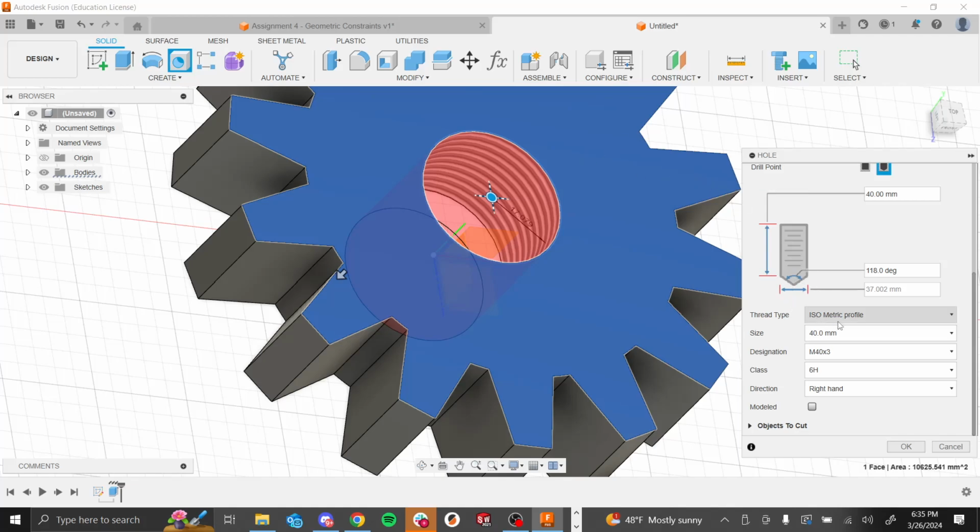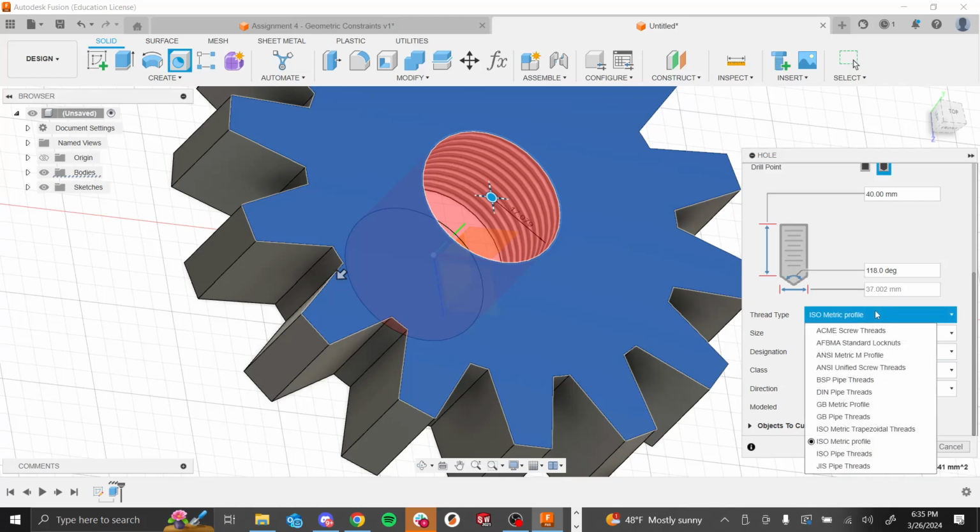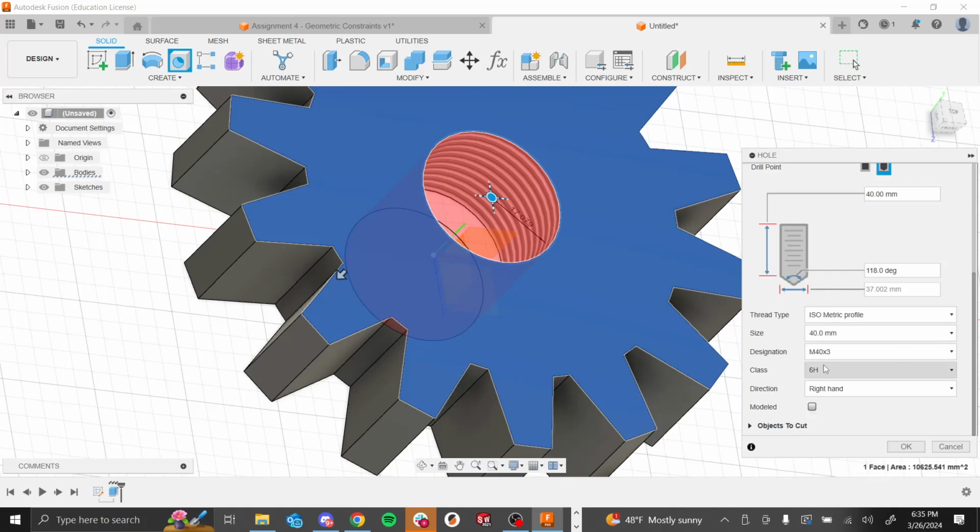And then again, a lot more data for you to go through. So you can select the type of thread depending on the standard that you're using, the size, and then a lot more data.